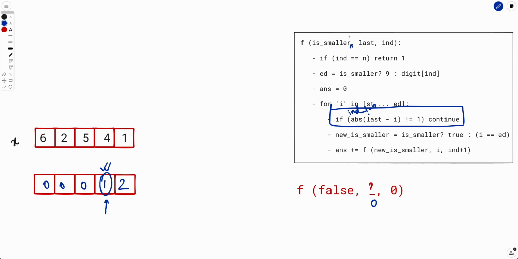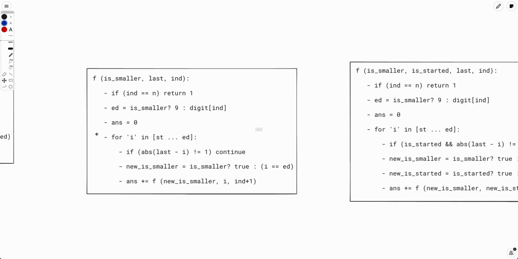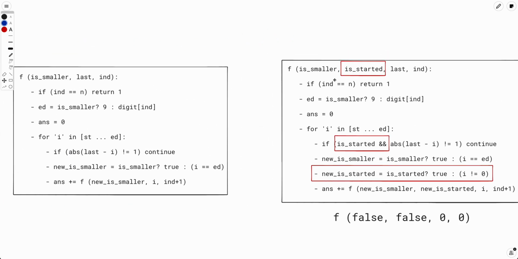So just one more thing, you can simply add one more thing here, if it is the start position or not. So if it is the start position, then you will not apply this condition, right? So the algorithm would slightly modify to something like this. Basically, instead of maintaining if it is a start position, I've maintained whether the number has already started or not. So if there is a non-zero digit that we have taken into account already, then I will apply this constraint always, right? If the number is not started, it means we are still searching for the first digit, then I will not apply this constraint. And that is exactly what we want.